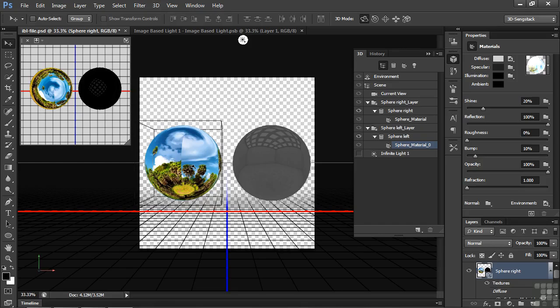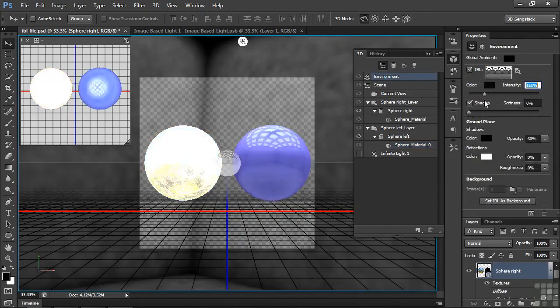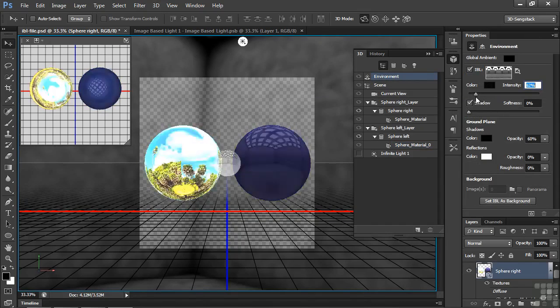But notice the IBL, the image-based light, is having no effect at all. You don't see these little windows showing up at all in there. There's an IBL wrapped around here as well, but it's not showing up. So what happens is that the environment trumps the IBL, just so you know. Let me go back to environment here. I'll increase the brightness. I'll increase the intensity. It will make the scene brighter, but it doesn't add that texture that you added here as a separate file. It just makes it brighter.